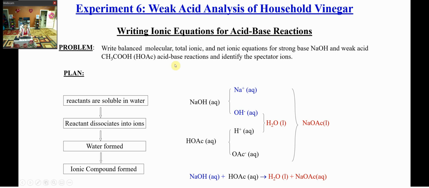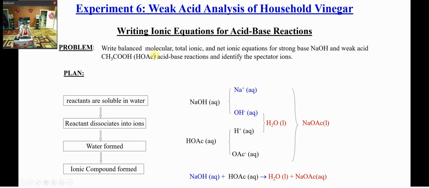In this case, you are going to use your sodium hydroxide, a strong base, to titrate your weak acid, acetic acid, CH3COOH. You are going to determine the end point. So when you are learning this determination of household vinegar, you want to determine the mass percent. You want to determine the moles of your sodium hydroxide, therefore you determine the moles of your acetic acid based on your balanced chemical reaction.